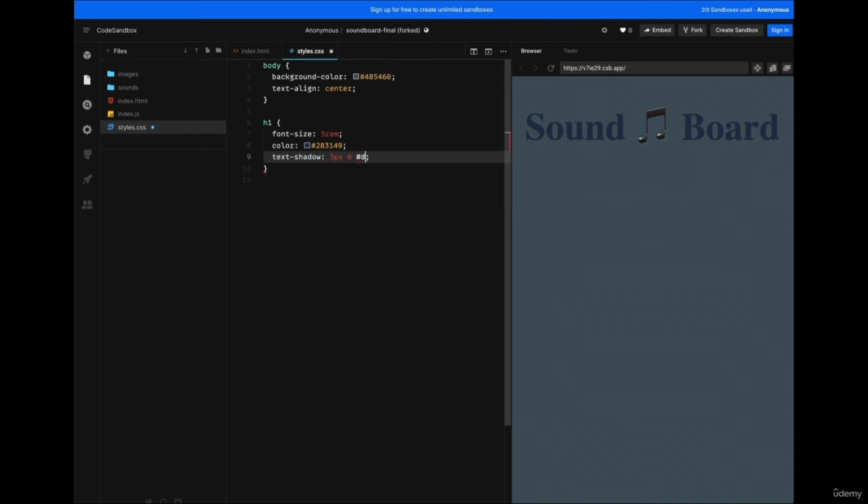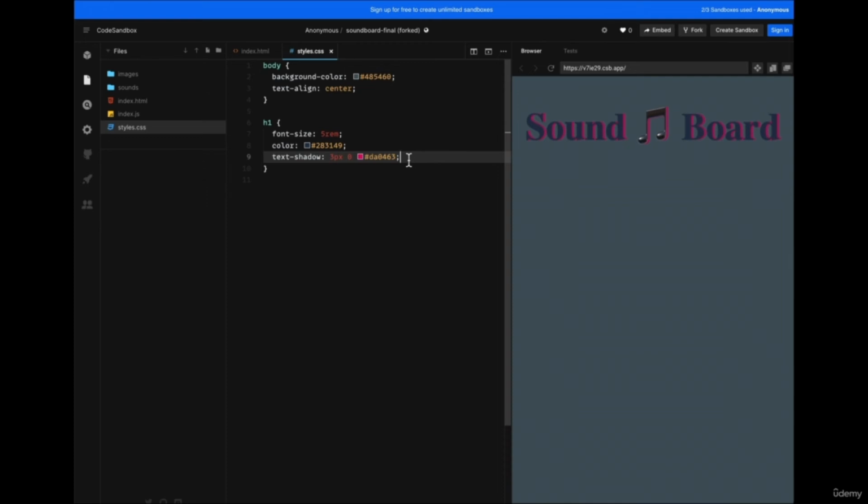And for this, we're going to use the hash or the hex code of DA0463, a nice hot pink, and we're going to go ahead and save it. So now we can see that it gave us a little bit of a shadow, give a little bit of depth on this for the text shadow.